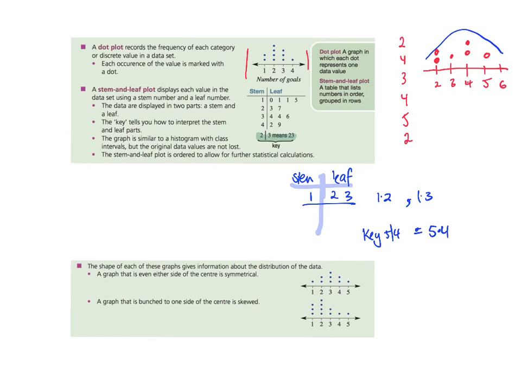Okay, so down here, the shape of each of these graphs gives information about the distribution. When they talk about the word distribution, it just means how is it all panned out? What's the shape look like? So before, asking you where's the highest category, that's me talking about what's going on, the distribution. So here we can see, can you see that this one has that symmetric shape? If I put a mirror down, they sort of look similar.